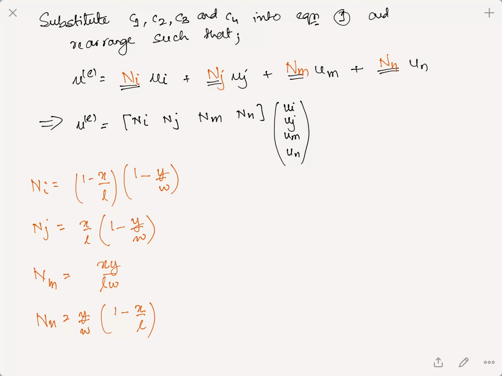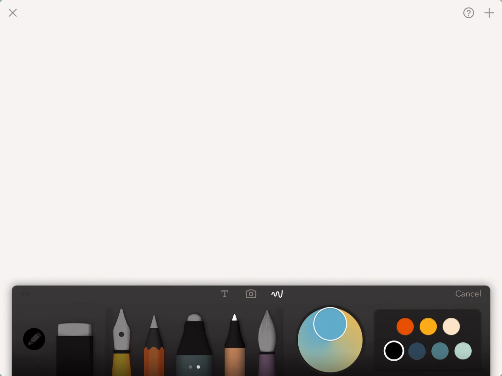Now, once we have already described the shape functions in the standard coordinate system x, y with limits 0 to L and 0 to W in the x and y directions respectively, I would now like to switch to a different coordinate system that has already been introduced to you, and it's called the natural coordinate system. So in the natural coordinates, if you remember, I hope you do, then we moved from intervals, so your interval limits moved from a to b, so for example from 0 to L to -1 to +1.